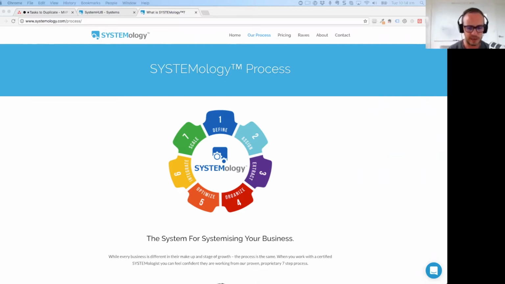And we want to tie in a little bit of technology as well. There's a lot of programs and stuff out there, and I know obviously you own one called SystemHUB, which is fantastic. So we'll talk a little bit about that, and then we're going to tie it into a project management tool called Asana, which is one that you've been using for a long time as well. So I think just basically a general overview, which is designed just to clear up a bit of the grey areas, if that's okay with you.